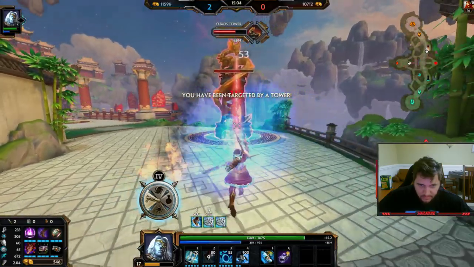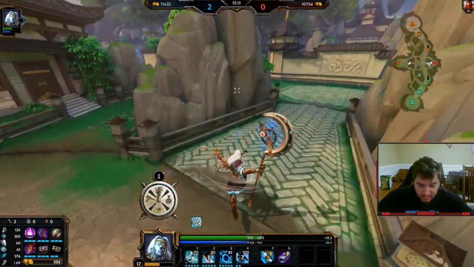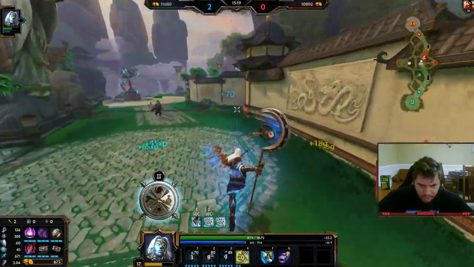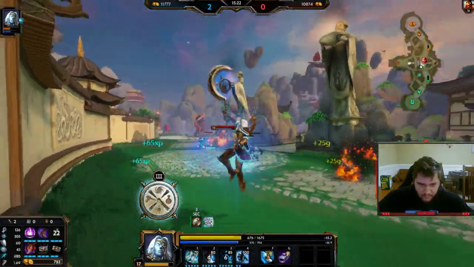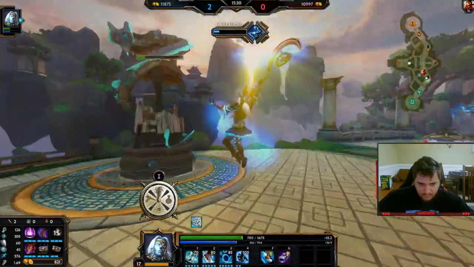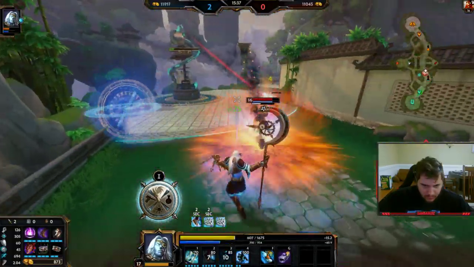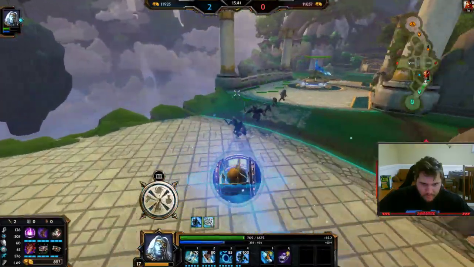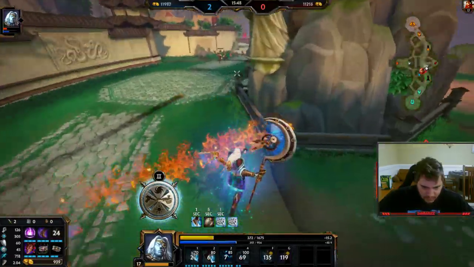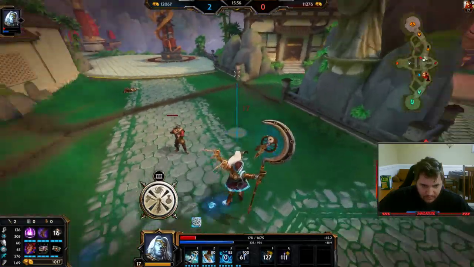All right, let's see if I can do any damage here. Actually, a lot of it. You can have red buff, Chief. All yours. Yeah, I'm gonna have to ult that away. Well, there goes my wave. And my tower.